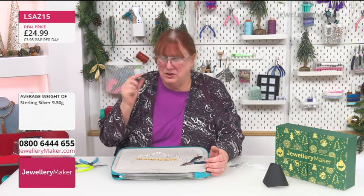This deal, I agree with Tom, is so crazy. This is a proper Christmas closed jump ring. So these are your twist, these are your closed ones. So you can mix these in. You can actually cut a closed one if you want and open it. Don't open and close it a lot if you have, because at some point they've got a solder point. So if you don't cut it on the solder point, every time you open and close it, you're stressing it. But you can open a closed jump ring by cutting it.